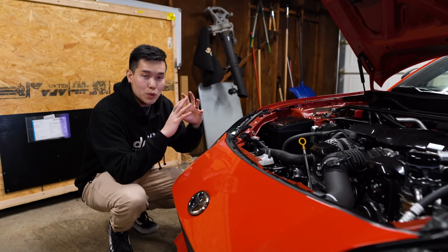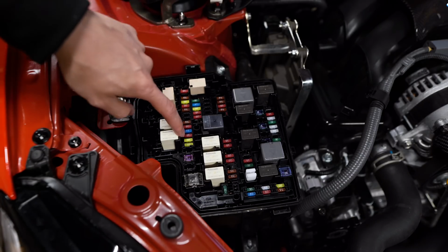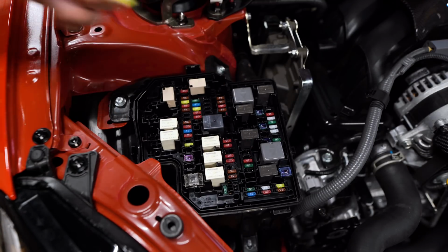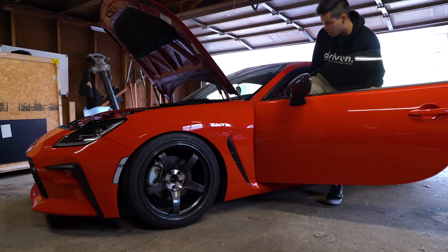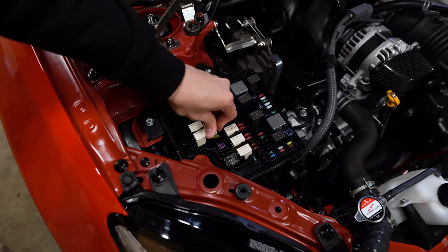If you don't do this, you're gonna spray fuel absolutely everywhere. In the fuse box, we are gonna remove the fuse for the fuel pump, which is the second 20 amp yellow fuse right here. So grab the fuse puller, and we're gonna pull this out. Now we're gonna start the car until it stalls. And once it stalls, we're gonna crank it for a couple more seconds just to be sure, and then we can turn everything off. Go ahead and reinstall the fuse now so you don't forget.